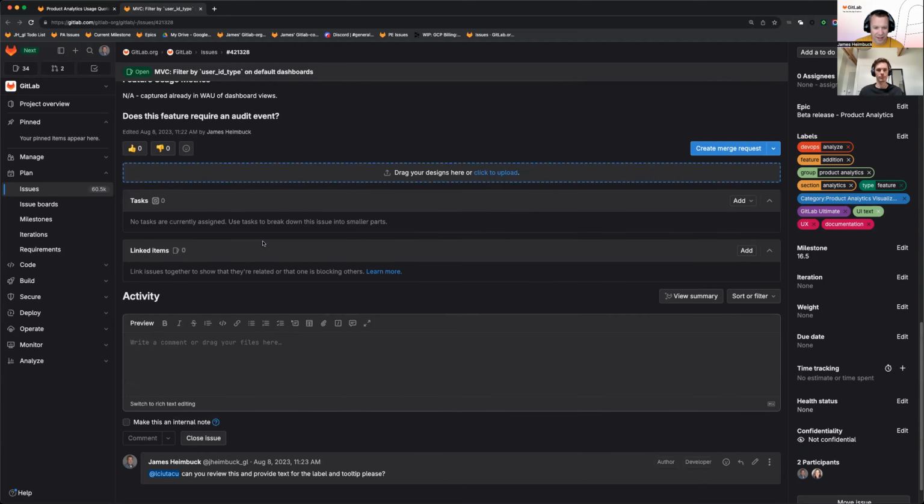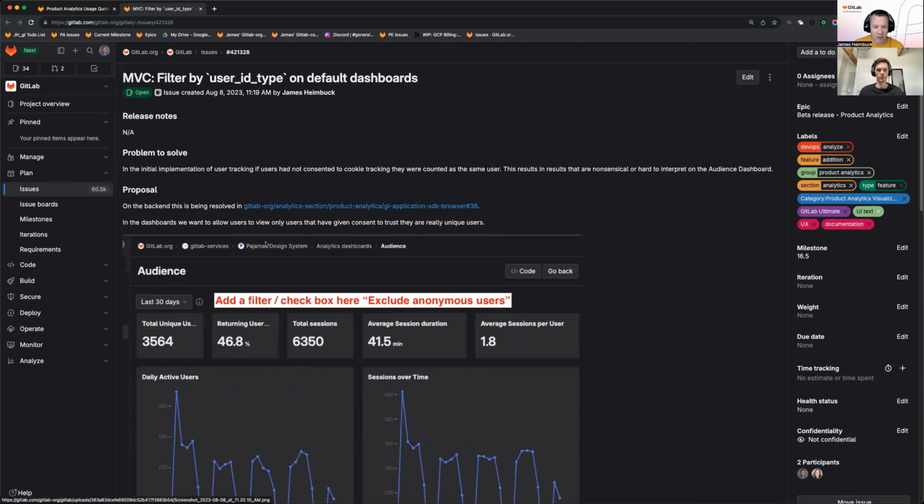And I pinged Lorena to ask for some UI tech help, especially in the help tab or the little modal that'll pop up explaining what that thing is. But definitely open to ideas for other ways to make this better, even for this MVC. And then longer term, as we get feedback, we can think about a different way that we filter this kind of user out, or give end users of the dashboard ways to filter this in and out as they need to.